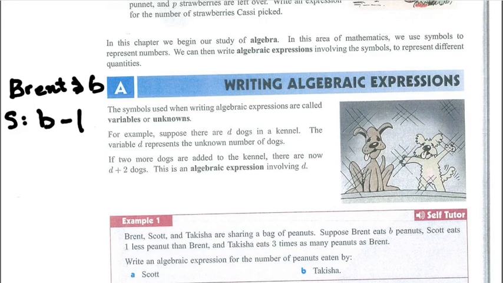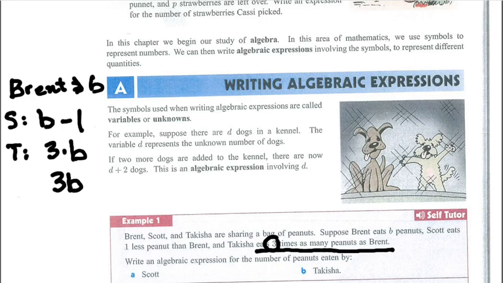Don't lose your B. It was the same number minus 1. Okay? So now let's do Takesha's. In hers, she ate the same number as Brent, but then she ate more of them. She ate how many more? 3 times as many peanuts as Brent. So, is that going to be adding, subtracting, multiplying, or dividing? Multiplying. And by what number? 3. So 3 times as many. We could write it as 3 times B. Do we need a multiplication symbol there? Nope. So we could just simplify that as plain old 3B.